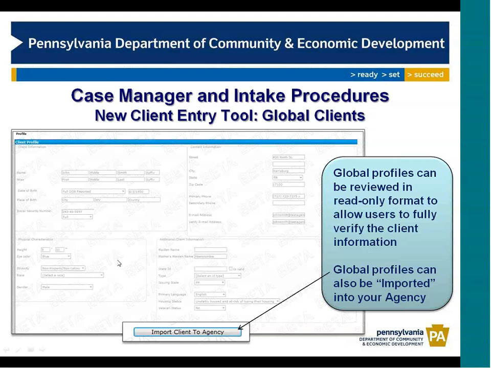It could show some, all, or partial information, and it's all the information this client has shared throughout the system. It could be pieced together from a single agency in the system, or it could be put together from 4 different agencies, depending on how many the client has visited. You can take a look at this and deem whether this is the client that you're actually looking for to put in your agency.